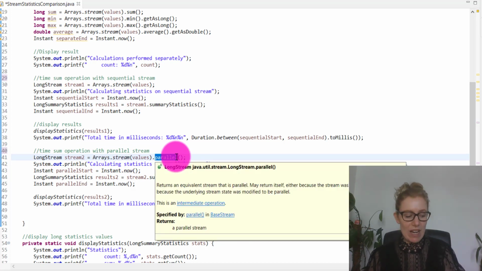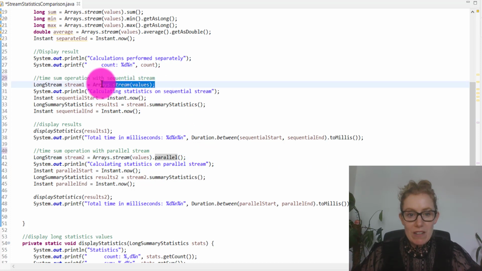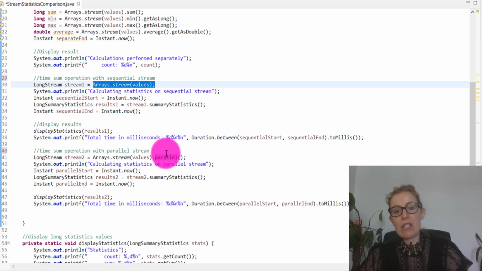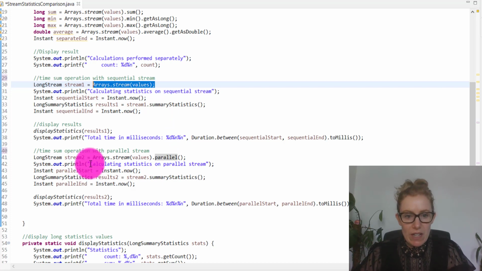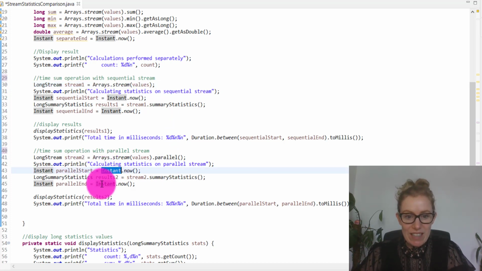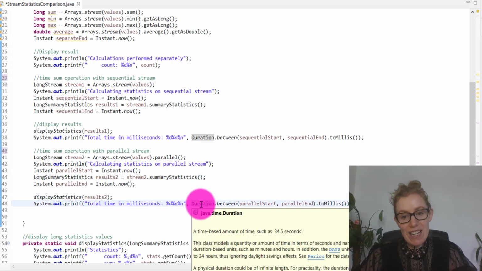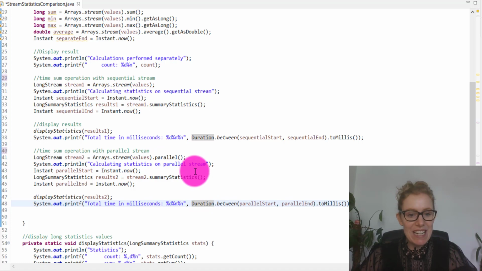We have to keep in mind that sequential is going to be our default, and if we want to specify that it's parallel, we use dot parallel. That's important. So we have here our before, after, and then our summary statistics in between as well, and then we display it on the screen. We're using the Duration class again, same as last week.